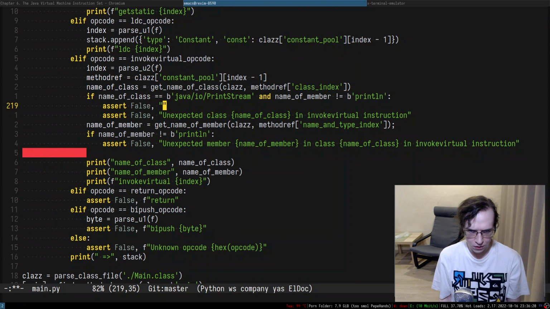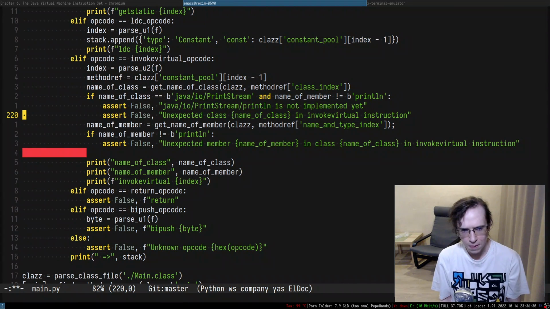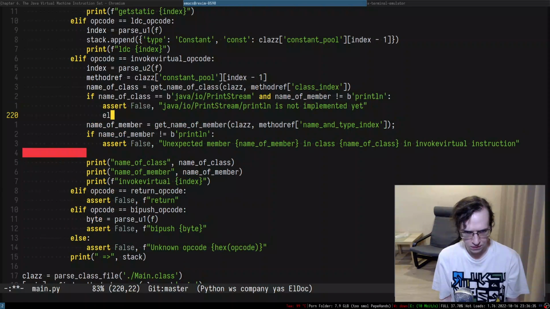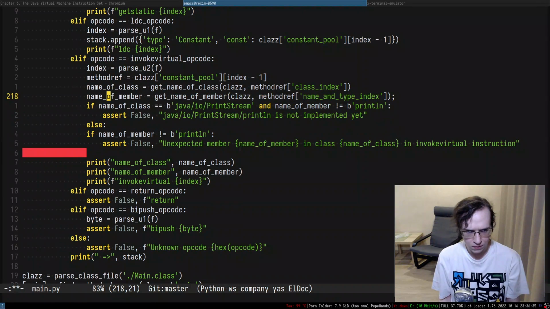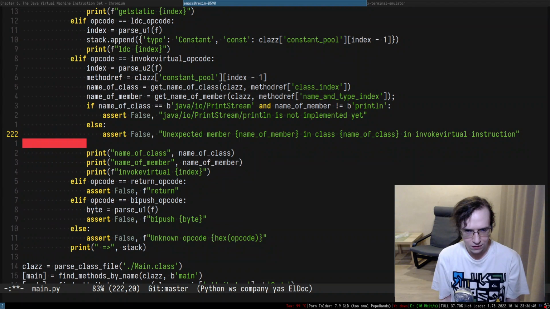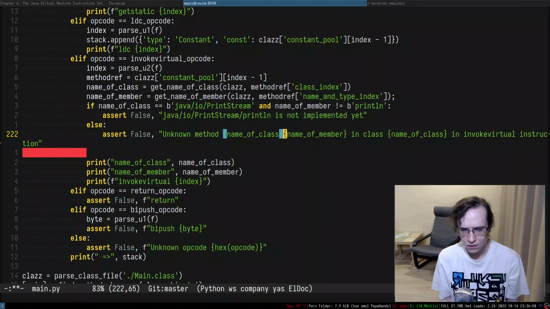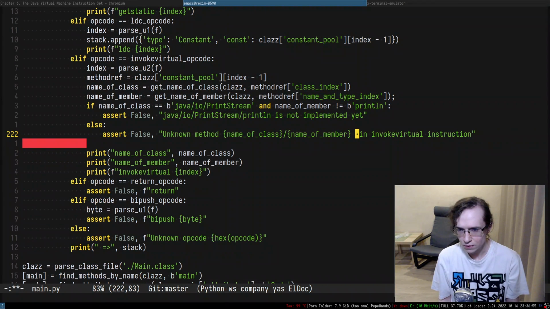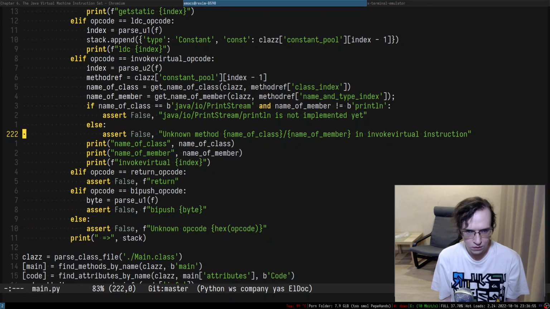We can assert Java println is not implemented yet, but then we can say unexpected, maybe unknown method, name of class / name of member in invoke.